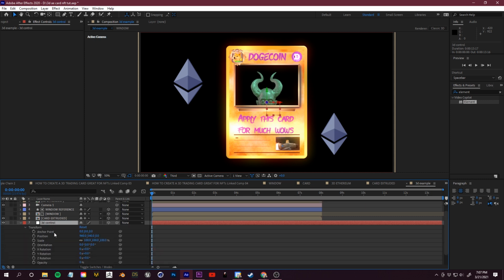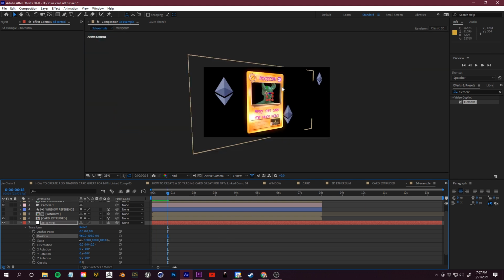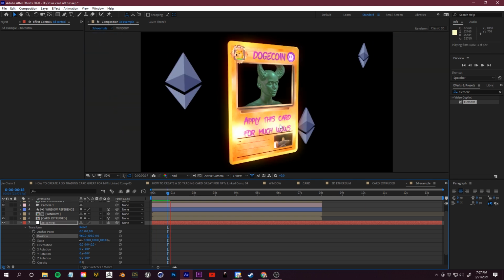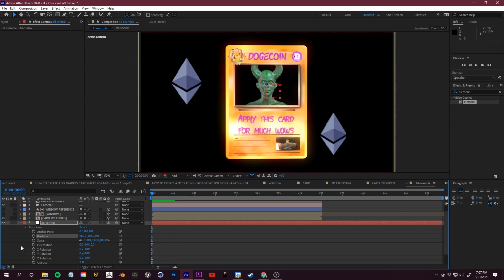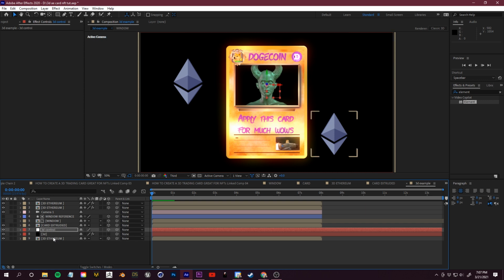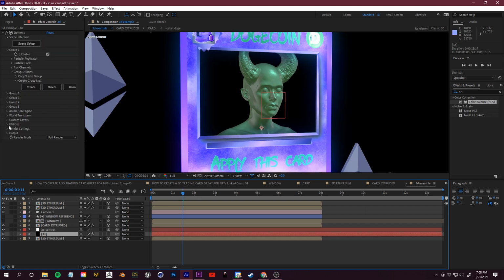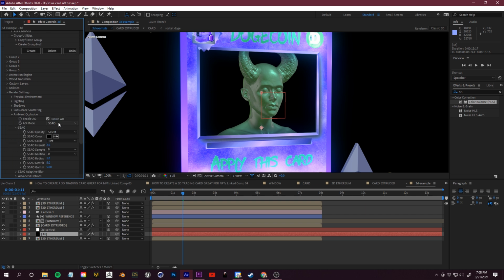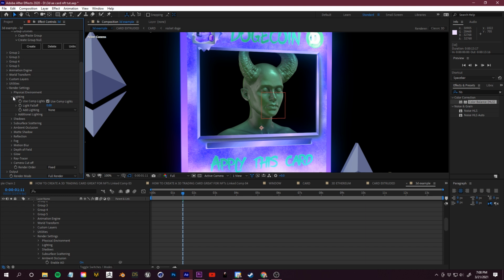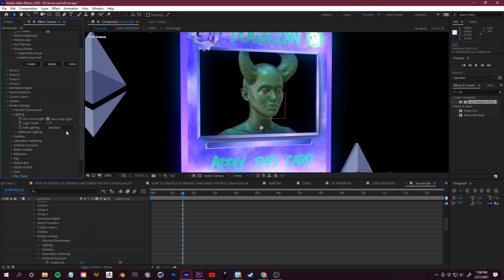And then if I open up the transform options here, I can take my position and I can position it like such. And that way, since this is 3D, you can kind of see it poking through the card. It's already tracked because we have our 3D camera all set up previously. So you can use the exact same steps. And then if you really want to, we go to our settings for Element 3D. I like going to render settings. And then I like going to ambient occlusion, enabling it and turning on ray trace. I can also go to lighting here and then add lighting. You can choose any of these presets to get some different preset looks for your 3D.